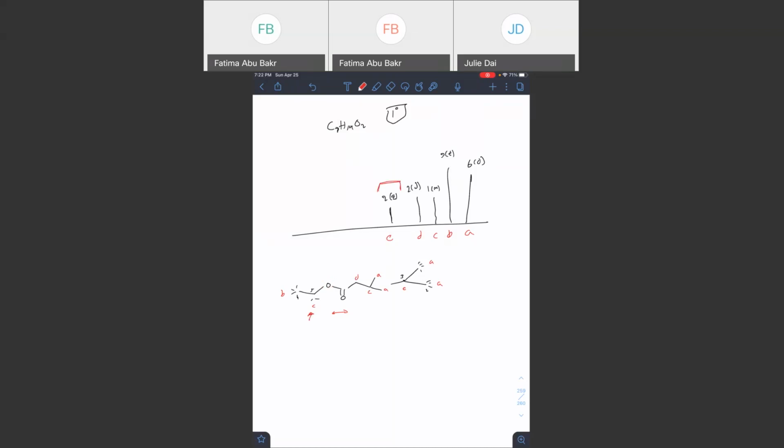And if you don't remember that stuff, you can talk to me or you can try to review it and figure out what I'm talking about. But essentially, because it's so far downstream, we know that it's very closely associated with a carbon, and that means that the oxygen, the ether, is facing this side, not the carbonyl. Okay.